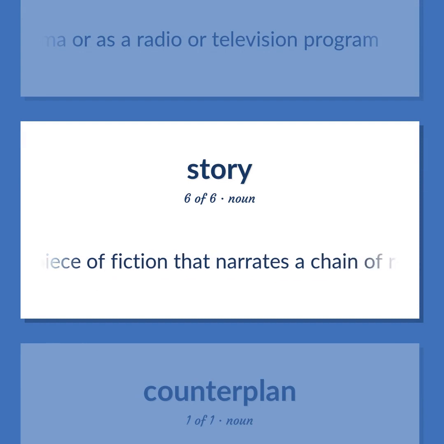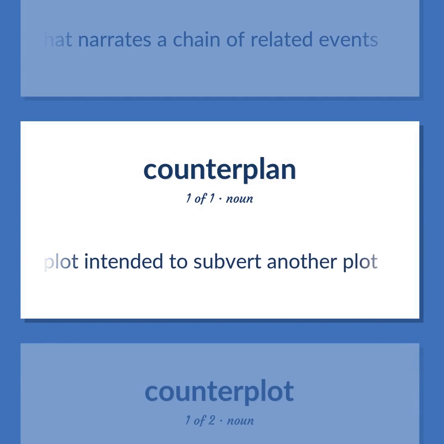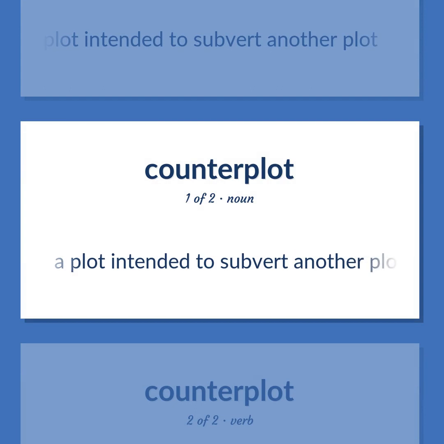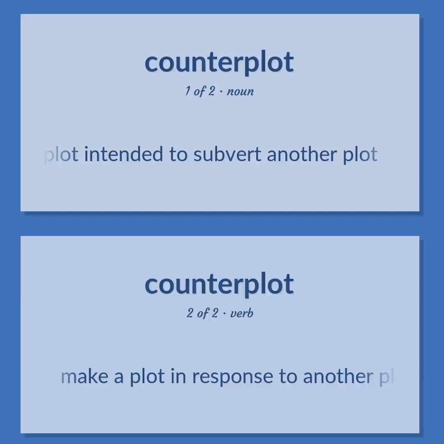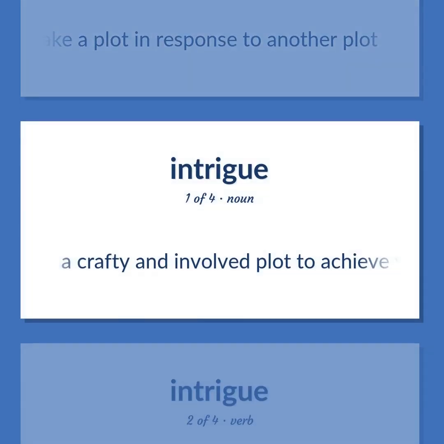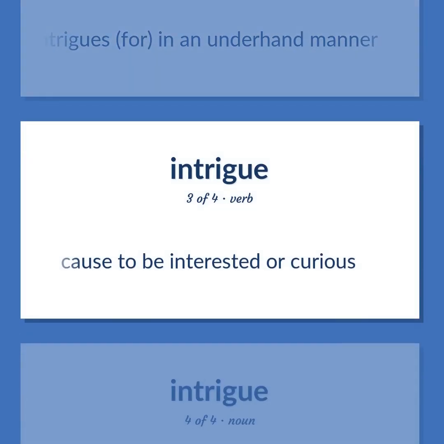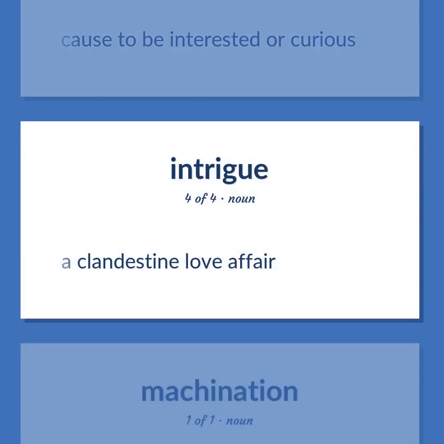A piece of fiction that narrates a chain of related events. A plot intended to subvert another plot. Make a plot in response to another plot. A crafty and involved plot to achieve your, usually sinister, ends. Form intrigues, in an underhand manner. Cause to be interested or curious. A clandestine love affair.